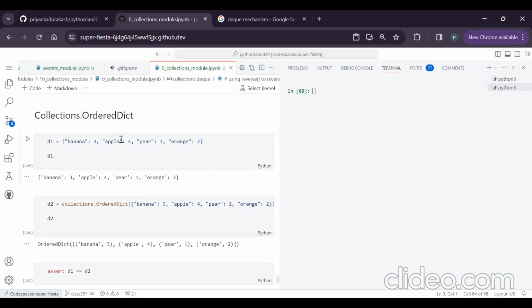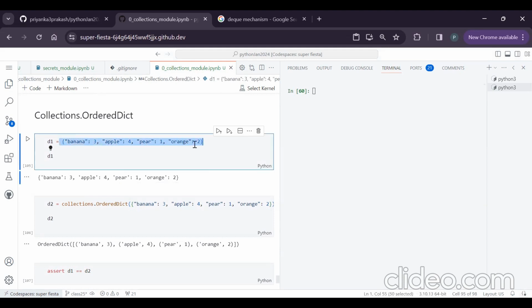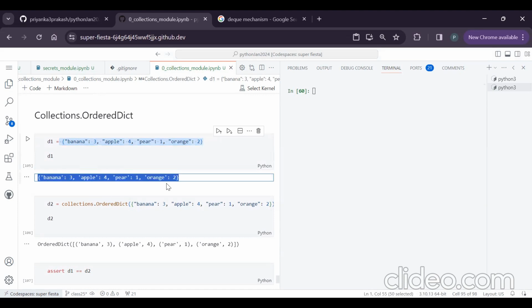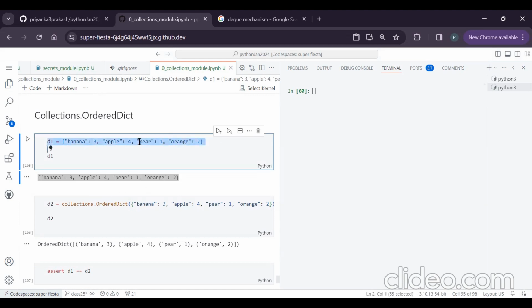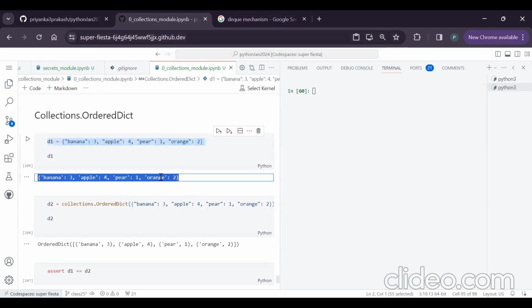Hope you remember, dictionaries will retain the order you gave. It's not ascending or descending, but the order you defined. Let's say if I define it like this, it will come in the output in the same way. But if you define the same thing in Python 2, it will not do the same. Python 2 dictionaries will not retain their order. In Python 3, from 3.6 onwards, dictionaries retain the order in which you give.